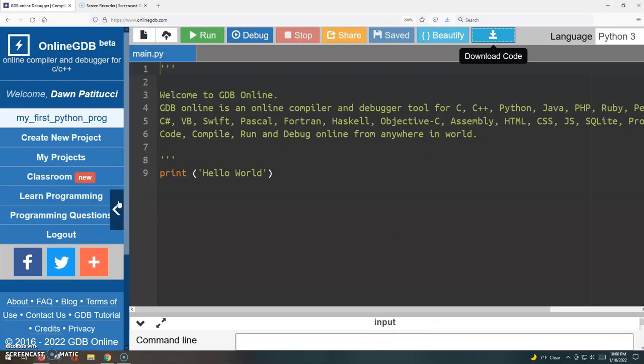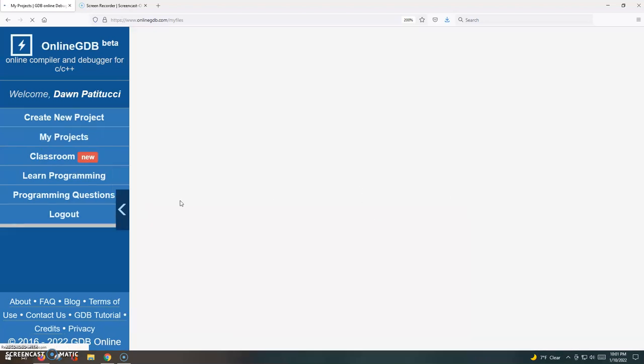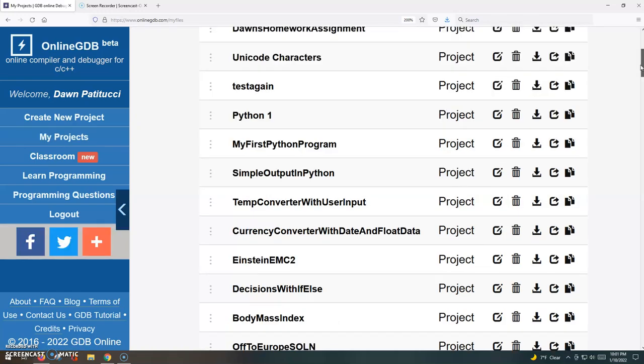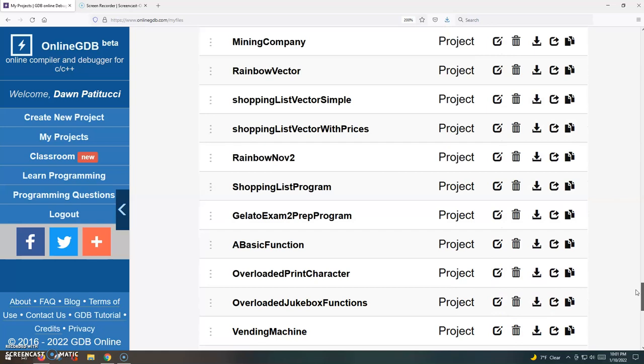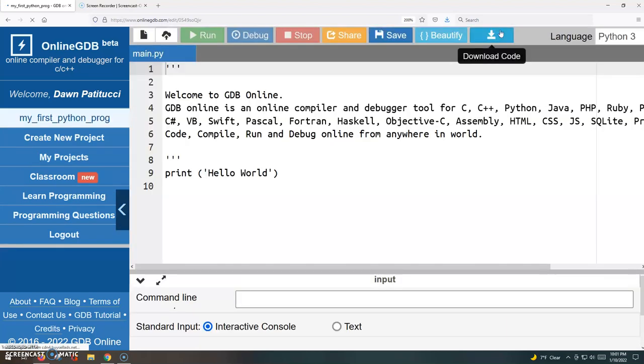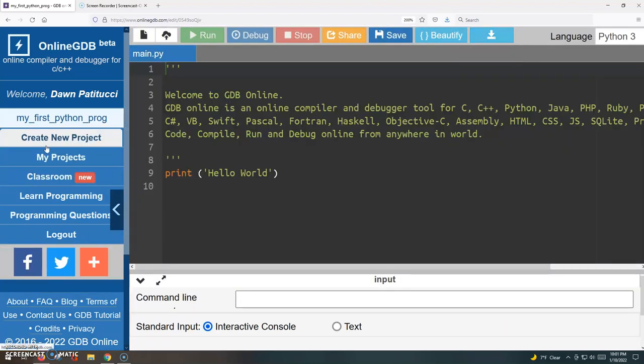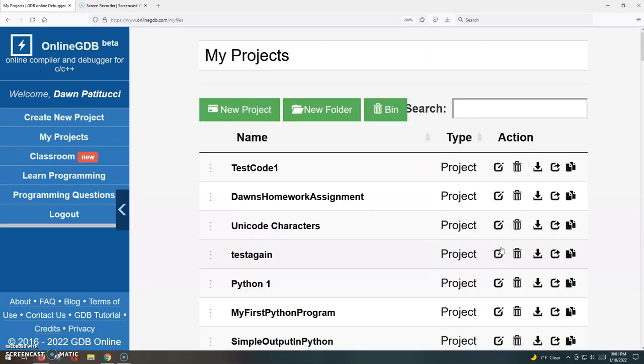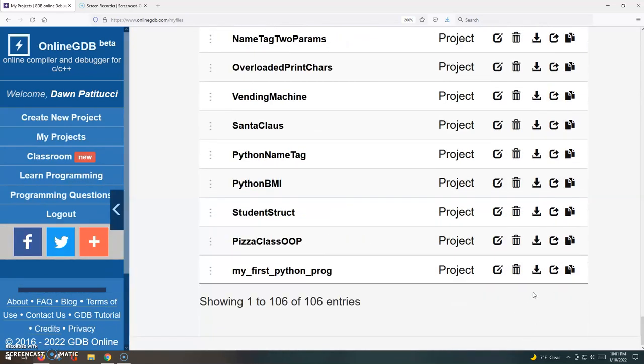So let me just show you something. If you go into your project, eventually we'll have many, many files building up here in your projects window. I'm going to have a ton of files because I use this for multiple classes. But the most recent that you saved is always going to be at the very bottom. So that's the one that I saved here. You remember me naming it that. And there's also a download button on the back end. You remember there was this button on the front end, this one, but there's also this other one on the back end.